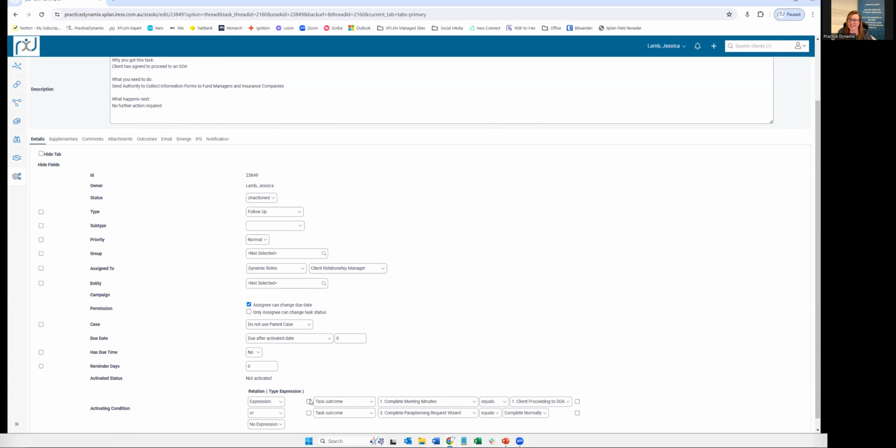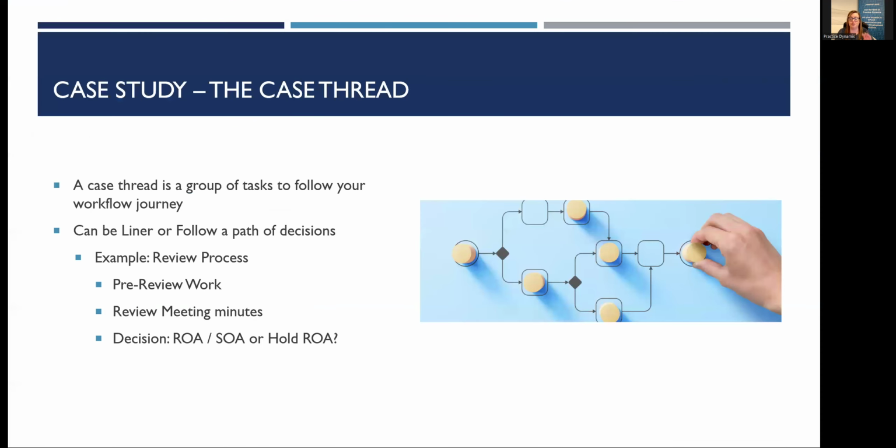We're not going to look into that today. It's probably a bit beyond the scope, but you can get fairly complex in your expressions. If in doubt, draw it out, and that's really clear. I want this activation criteria to be this or this. This activation criteria is just this one. These 2 activate at the same time, but from 2 different methods. So really clear. If you do create these visuals, it will help you so much in building that workflow in Xplan.